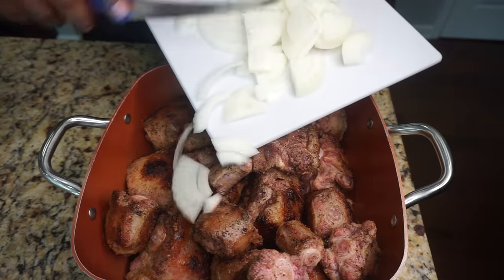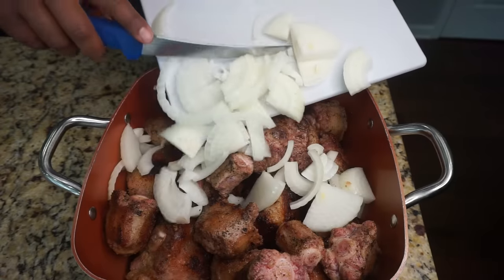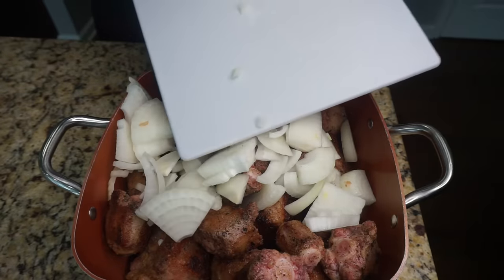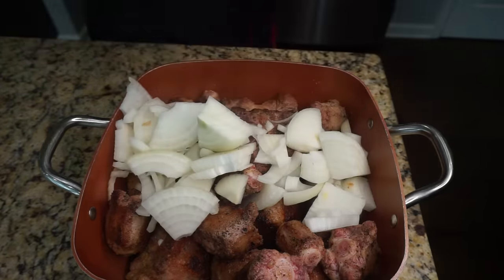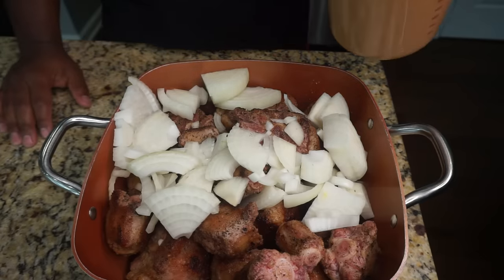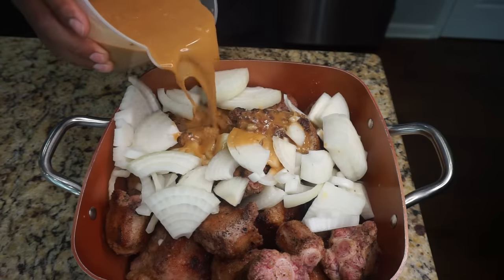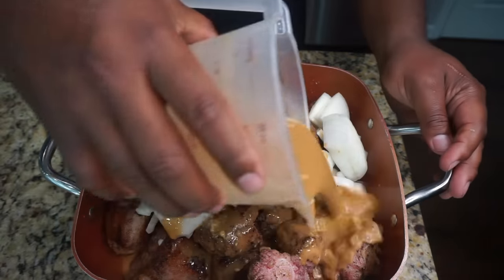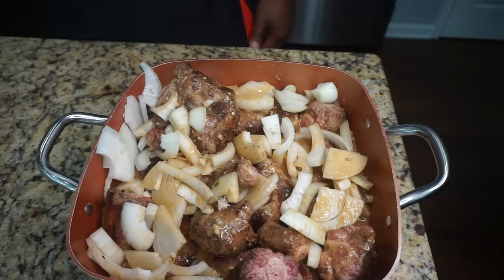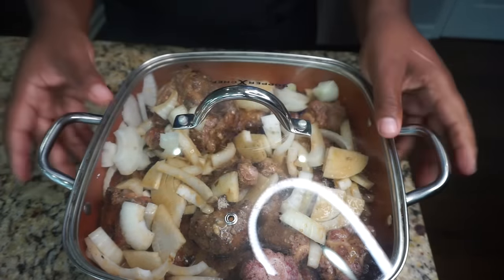So we can go ahead and add in our onions. So I got 2 whole onions here I've chopped up. And we're just gonna go ahead and pour in our gravy that we mixed up. We're gonna go ahead and put this in the oven at 375 for about 2 hours and we'll come and check it.